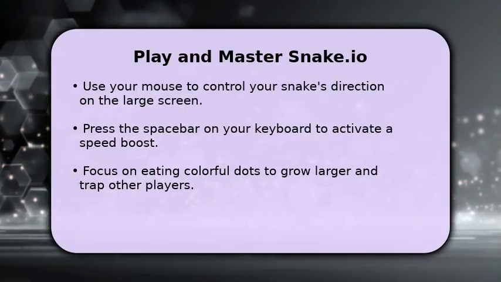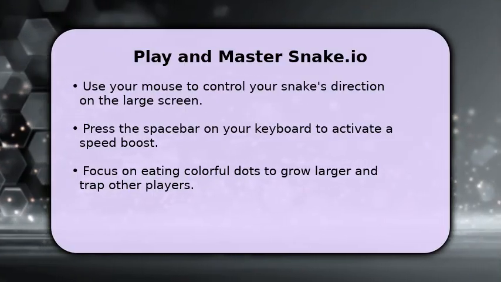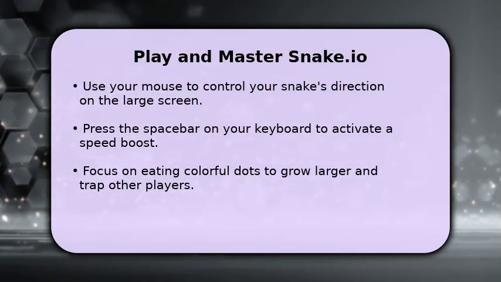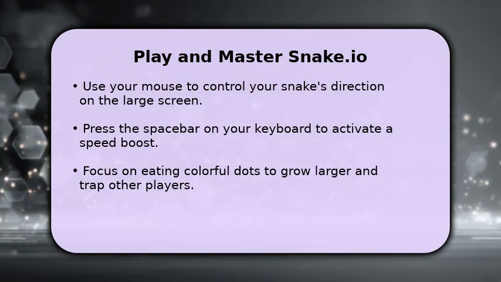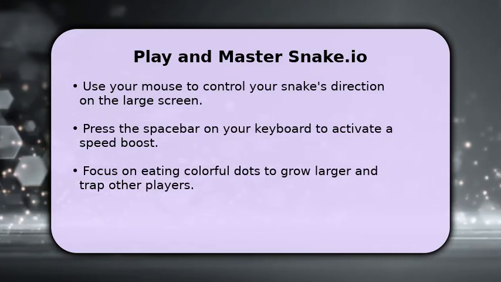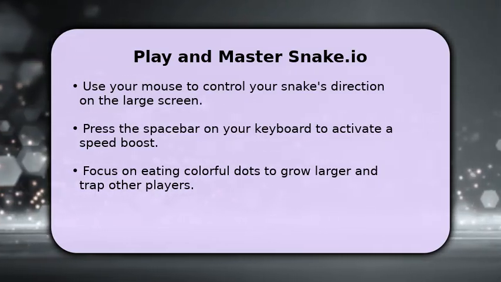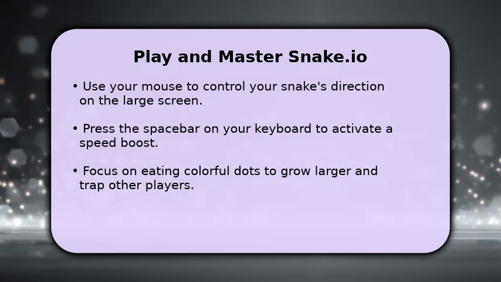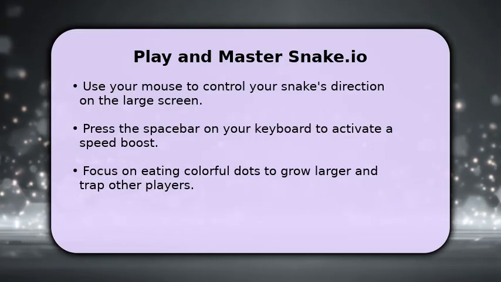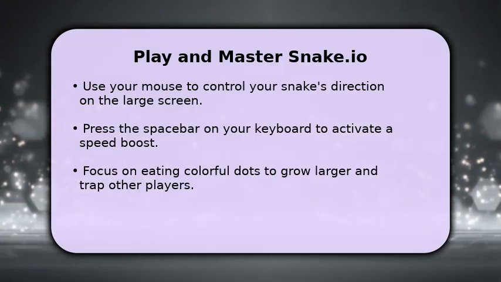Now you're ready to play Snake.io on your PC. Use your mouse to guide your snake, offering much finer control than a touchscreen. To get a speed boost, simply press the spacebar on your keyboard. Remember to collect as many colorful dots as possible to grow your snake to an impressive length. Try to strategically cut off other players to collect their mass and dominate the leaderboard. Enjoy your enhanced gaming experience.